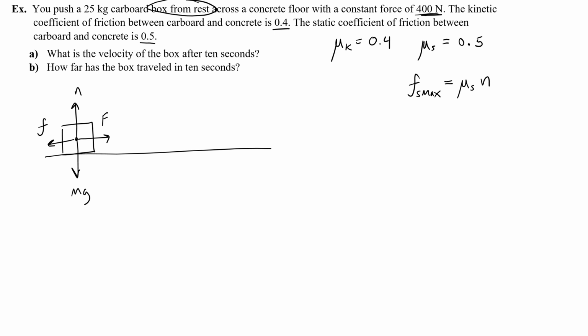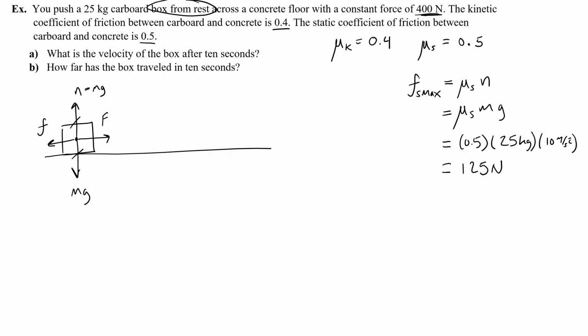So we should be okay with the fact that the normal force is equal to the weight in this problem, since the box is not on an elevator accelerating up or down, which means I can say that N is equal to mg and replace that in my friction equation. So now I can calculate the maximum static friction. 0.5 times 25 kilograms, and we'll use 10 for the acceleration due to gravity to speed the problem up. This gives me 125 newtons.